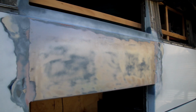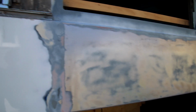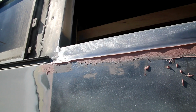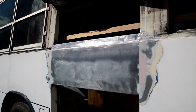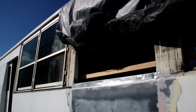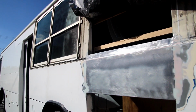Just going back now, knocking this all back to bare metal, and going to go through with a knifing putty and get this whole panel prepped and ready for paint. So I've got that panel ready now. All we need to do is get some paint on it, and then we can finish off putting the other panels in here. Get that sorted this weekend, I'll be a very, very happy camper.